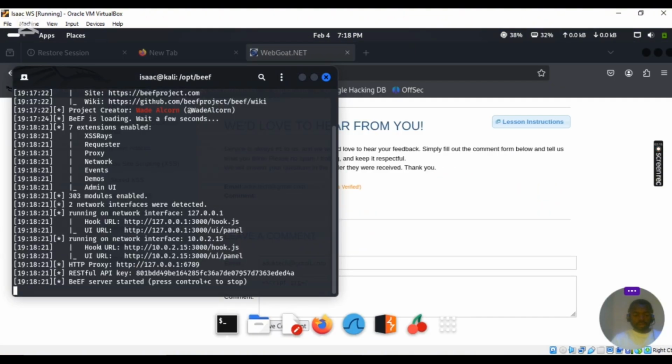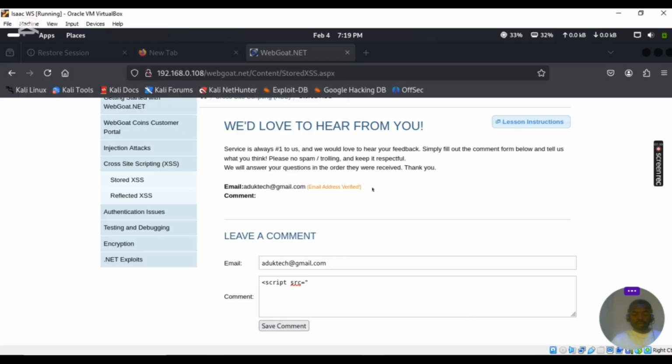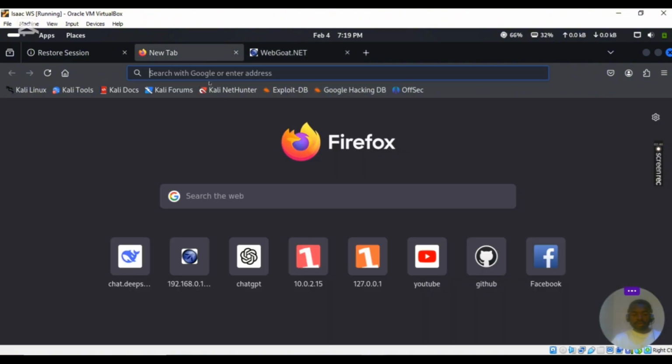Okay, it has loaded. Then this hook URL, this is what you do. You copy this hook URL, go back to your browser, and paste it here. This is a JavaScript file. For instance, let's paste it in this browser and see how it looks.